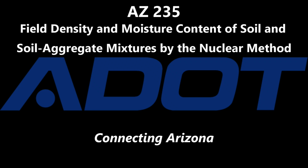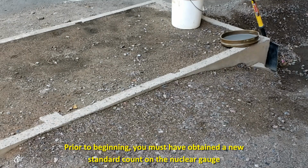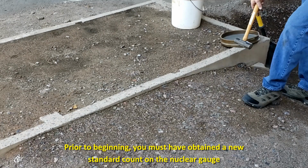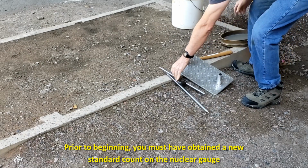Welcome to Arizona 235, Field Density and Moisture Content of Soil and Soil Aggregate Mixtures by the Nuclear Method. Prior to each day, a standard moisture count and standard density count must be taken at the location where the testing is to be done.